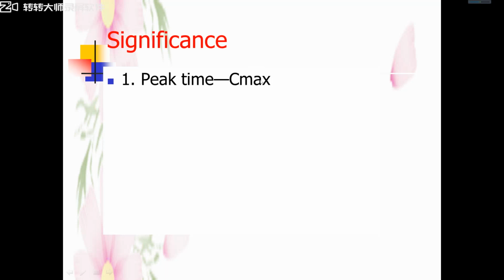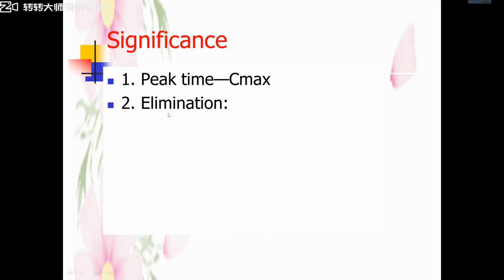peak concentration, constant rate intravenous infusion can be conducted simultaneously, and we use 4 to 6 half-lives. So we have known the first significance of half-life, that we can use the drugs in clinic for some acute and fatal patients. We use 5 half-lives to the peak concentration. Okay, same with this one.